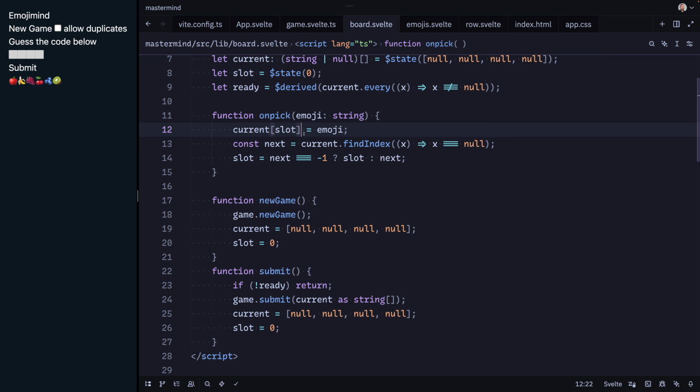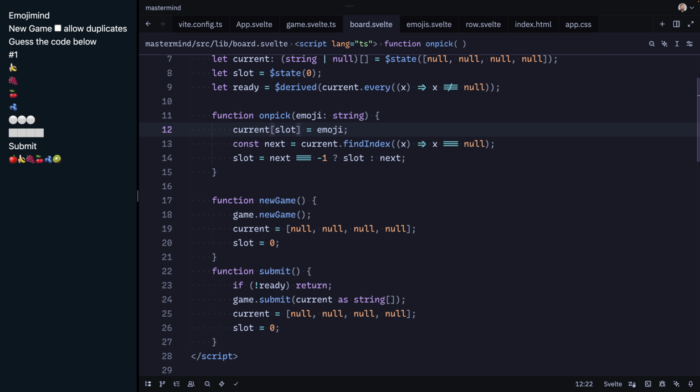And actually, we should be able to see that now. If I click on banana, we should see banana show up here, grape, cherry, blueberry, and submit. And yeah, that works. So all the bits are there. It just looks pretty rough.